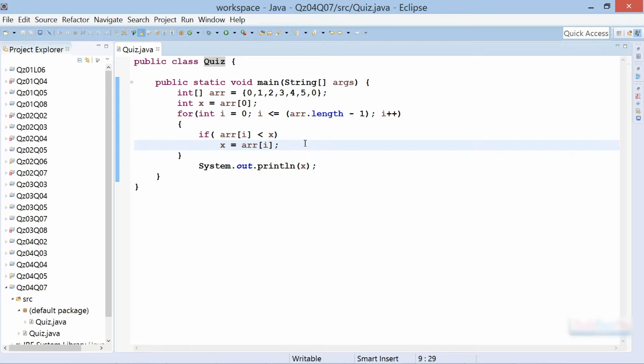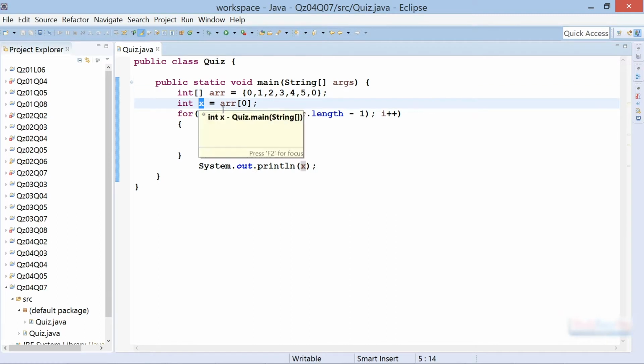Now if we check the elements of the array, the elements are 0, 1, 2, 3, 4, 5 and 0 again. And if we count the number of elements in here, we will find there are 1, 2, 3, 4, 5, 6 and 7 elements in total. Then moving forward, we are simply initializing yet another int entity. The name of the int variable is x, and we are initializing the value of x as 0, as ARR of 0 will give us 0. Alright, so this is good enough.